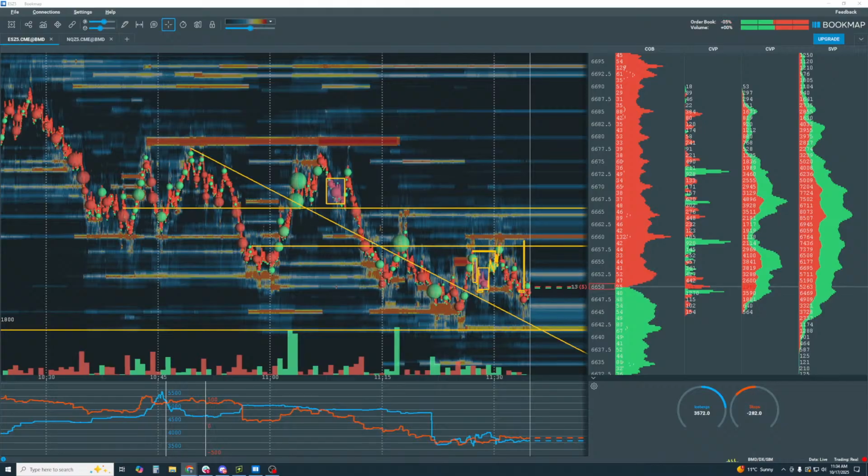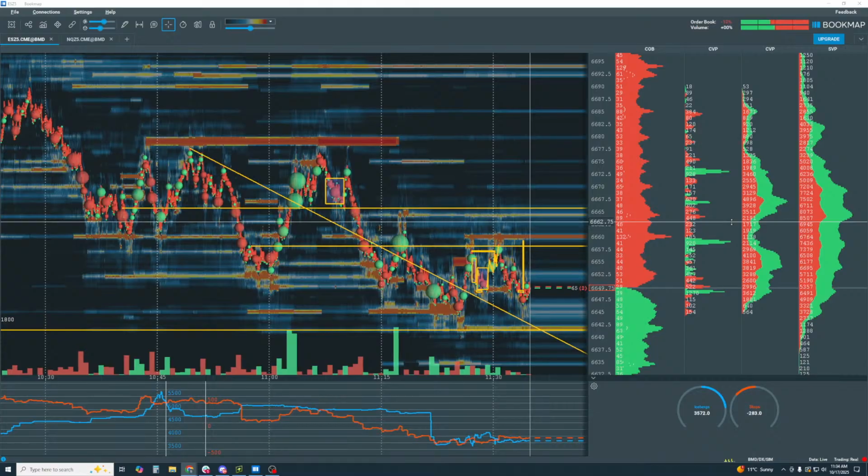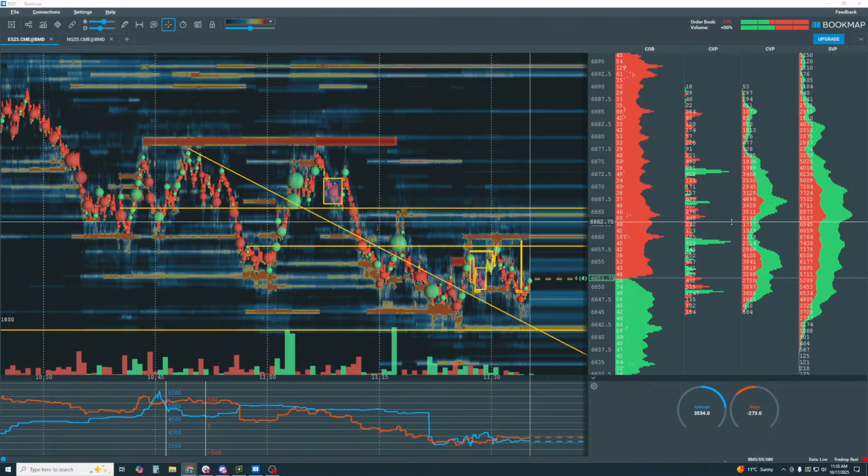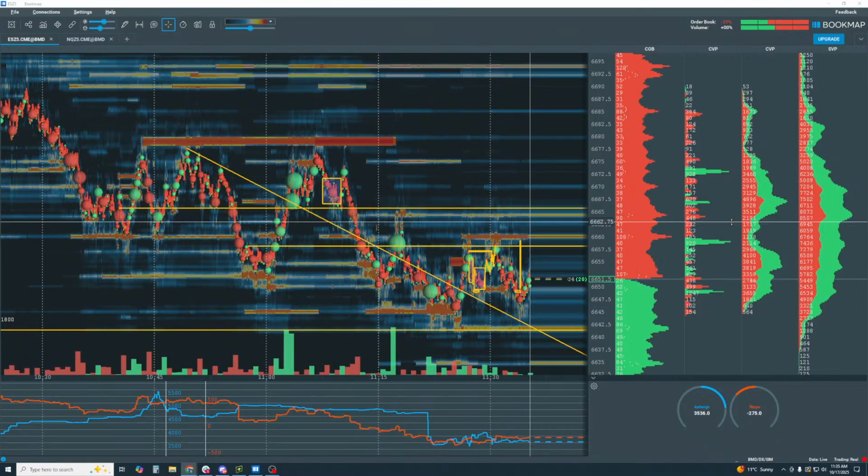Does Bookmap have a free trial before buying? Mohammed, not a free trial. There's a free version, and that will connect to the futures markets and the stocks with a delay. It will connect to one cryptocurrency if you want to take a look at that, because that data is free, and we do allow one connection. So you could look at Bitcoin or Ethereum or whatever it is you want to look at.